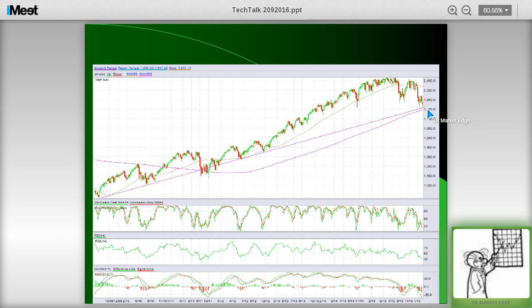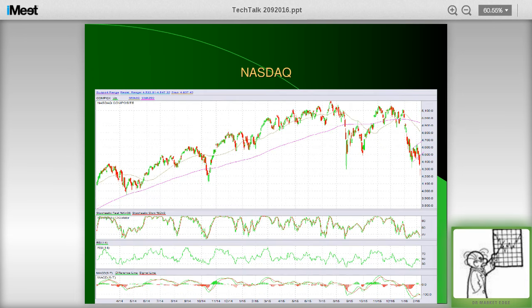So again, we're really at a crossroads on the S&P 500 as far as whether or not we're going to be able to hold this. We're certainly susceptible to getting some counter trend rallies in here, which you normally will have a couple of before you go into a bear market. But this is the area, especially this 1810, 1800 area, that you really want to watch closely in here.